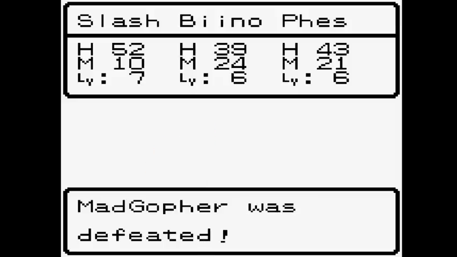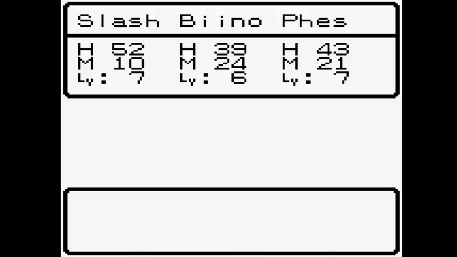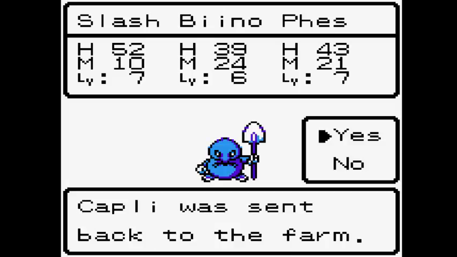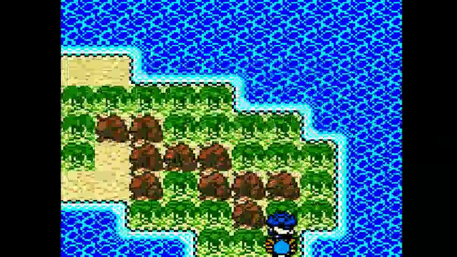You gotta be really careful of that, because you can pick and choose what monsters it is, but it's always the last monster you kill. So you don't want to, you know. There we go. I got a mad gopher. That's actually really good luck. We're not going to take Capley with us, because obviously he's not nearly as good as our monsters here.